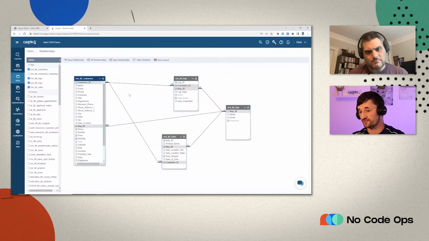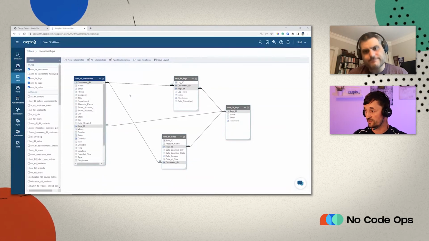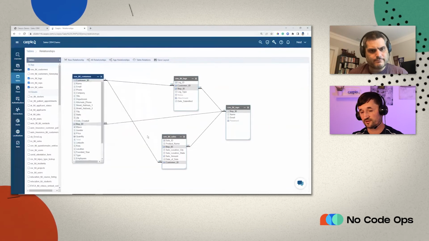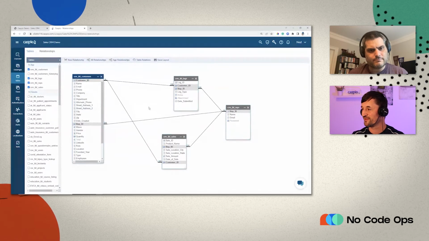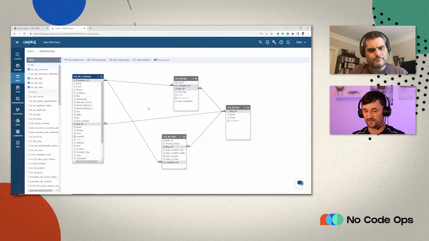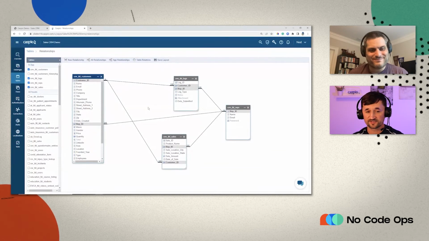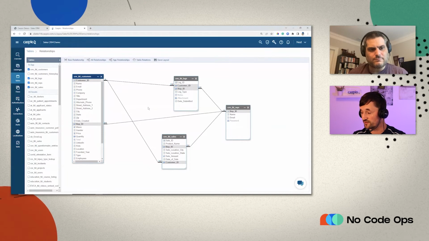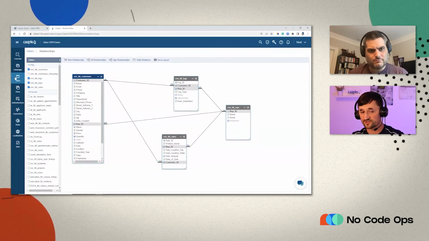And for those who have a database background, they're going to feel right at home with this screen, because you can move tables left and right however you want. A lot of people like to work top to bottom. My personal preference is left to right. And eventually, if you have a lot of tables in a relational database, it can start to look like a giant spider web. Yeah. So anything from security when it comes to password protecting your application to workflows, that's another big thing in Caspio, is to be able to do triggers on table level.